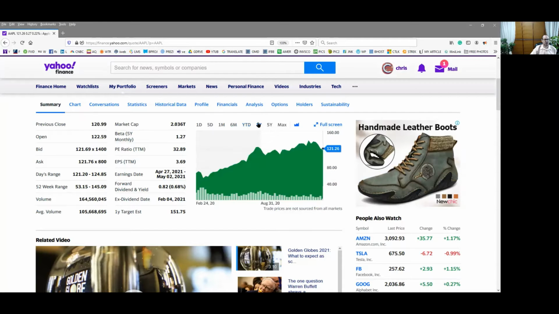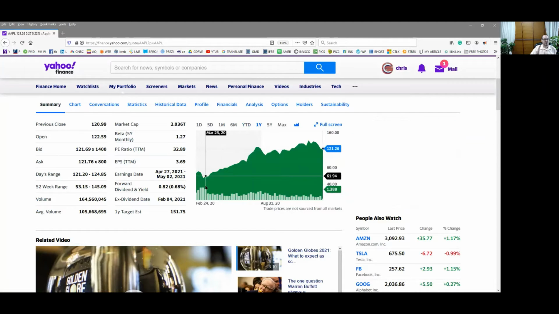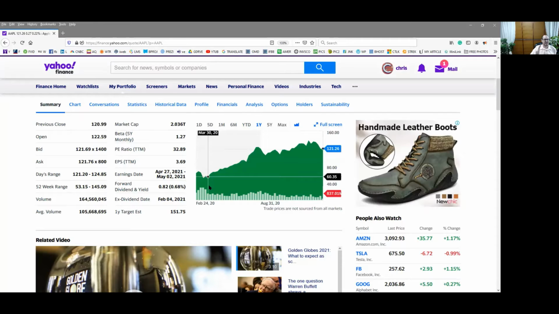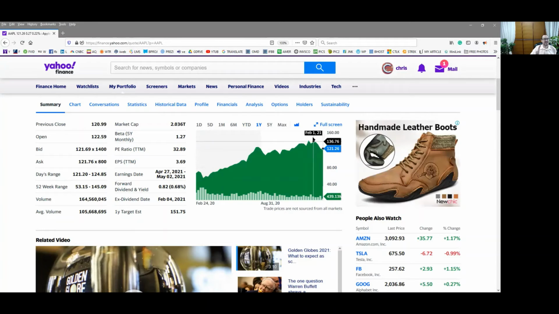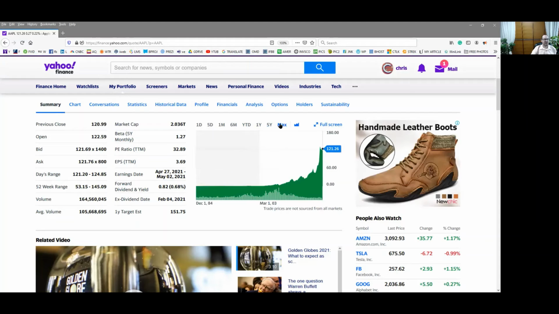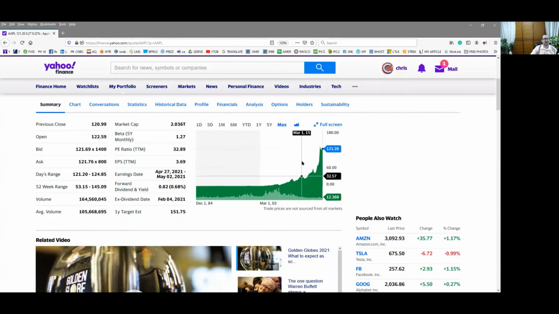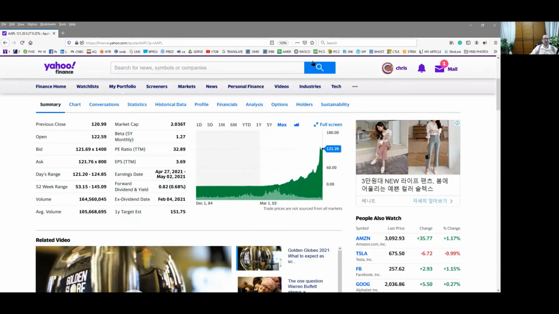This is 1 year total. Wow. A year ago, it was way down here at 60. It's at $1.20. It's doubled over the year. 5 year maximum. So you can see that it was pretty flat over here from 1984 all the way into about 2000. Look at that, it was pretty flat, the stock. Then it started taking off because Apple basically took off in the 2000s. So what does this all mean?